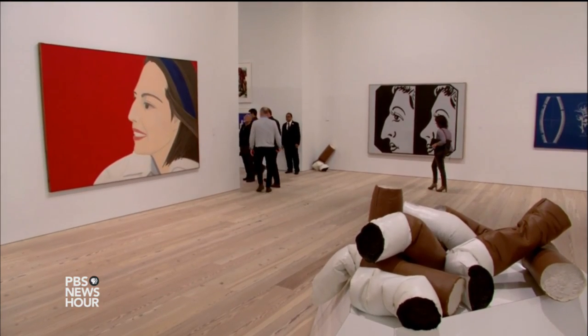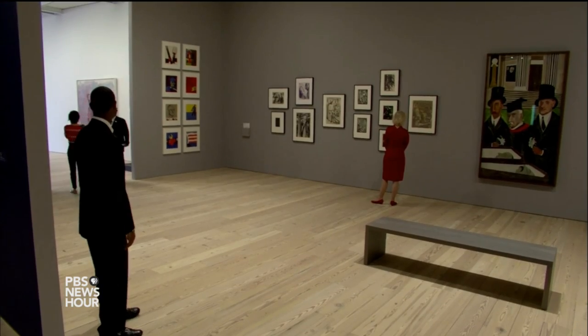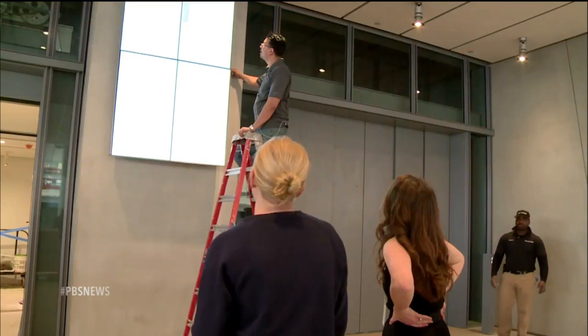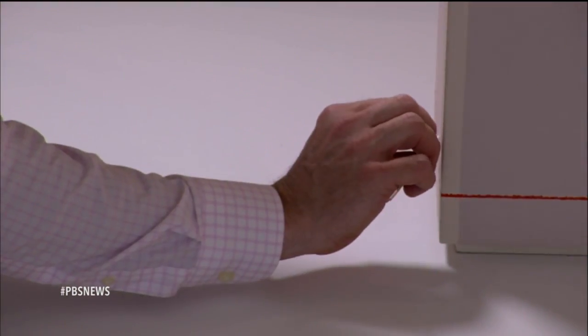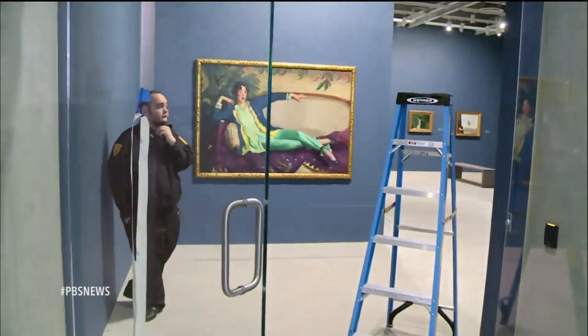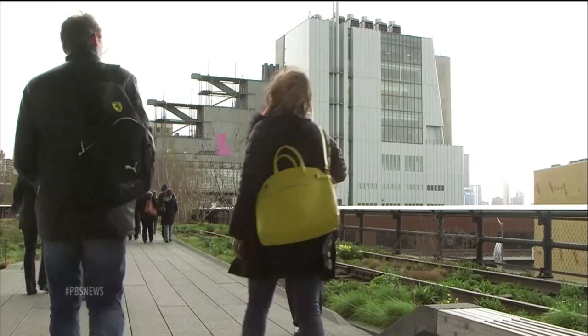A quiet moment in the new galleries — but not for architect Trezani. BROWN: Do you like this moment, when everything is sort of raw and the workers are all around us? TREZANI: Yes, I'm just waiting for it to arrive — like, tomorrow. BROWN: You just want it to open? TREZANI: Yes, yes. I just want to see people inside and look at their faces. BROWN: She'll get her chance tomorrow, when the museum opens its doors to the public. From the new Whitney Museum in Lower Manhattan, I'm Jeffrey Brown for the PBS NewsHour.